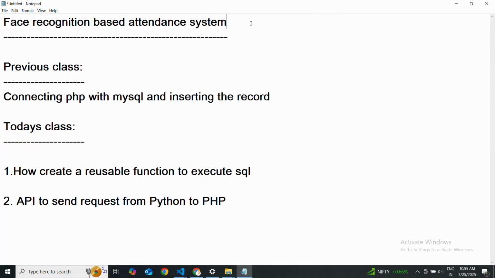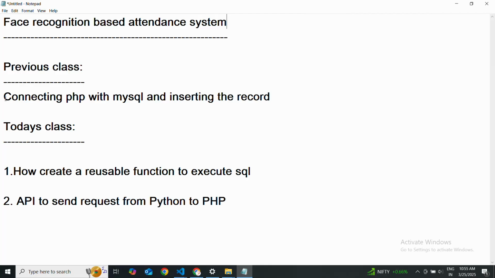So, the agenda of this session is how to write one generic function so that we can implement reusability with respect to executing a query. See, the concept is when it comes to a web application project, we quite often execute queries like insert into, select star from, delete.